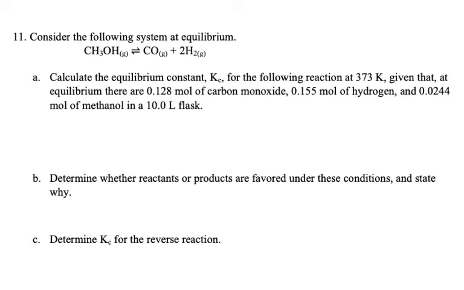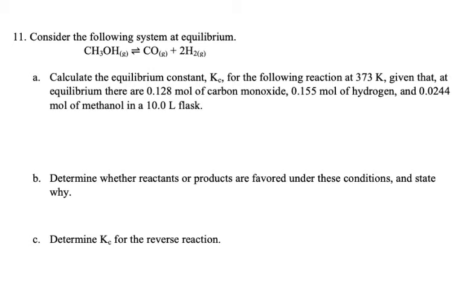All right, so this question, given your equilibrium, methanol is in equilibrium with carbon monoxide and hydrogen. It asks you to calculate the equilibrium constant Kc, given that at equilibrium there are 0.128 moles of carbon monoxide, 0.155 moles of hydrogen, and 0.0244 moles of methanol, all in a 10-liter flask.